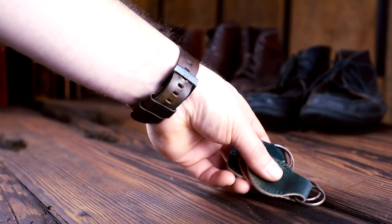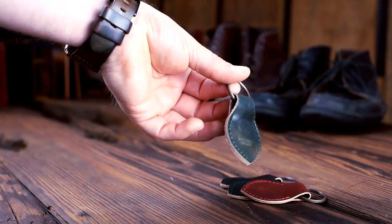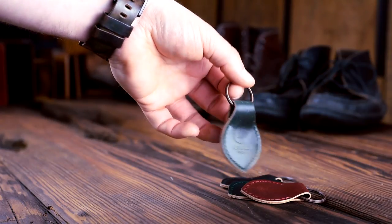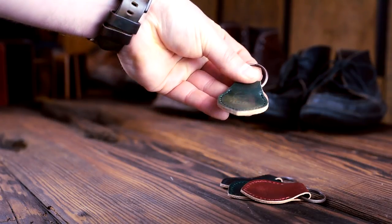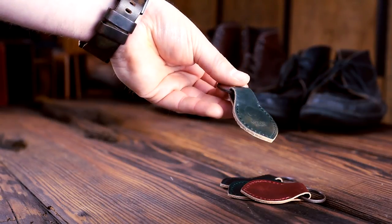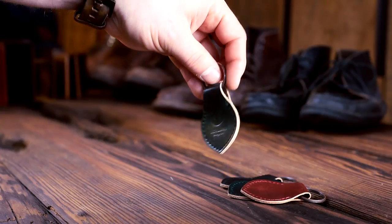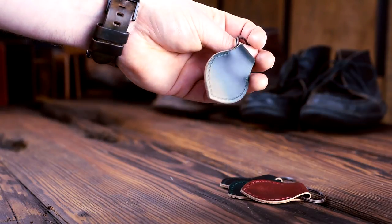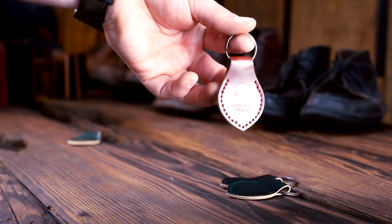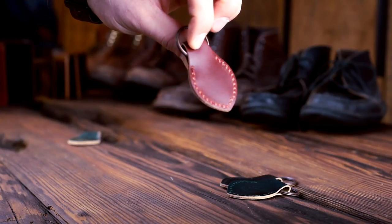And we had several people pick up some key fobs, so let's go over these quickly. This is a black marbled shell cordovan key fob. You can see sort of the range of color on the black marbled. It's a lot harder for us to cut a huge range on these smaller pattern pieces. So this is about as big as you'll see happen on the key fobs. We have another garnet shell item today. This is a garnet shell cordovan key fob, that reddish color we just saw in the Fat Herbie.